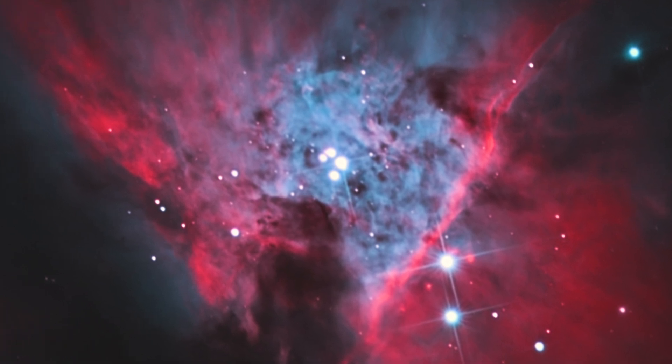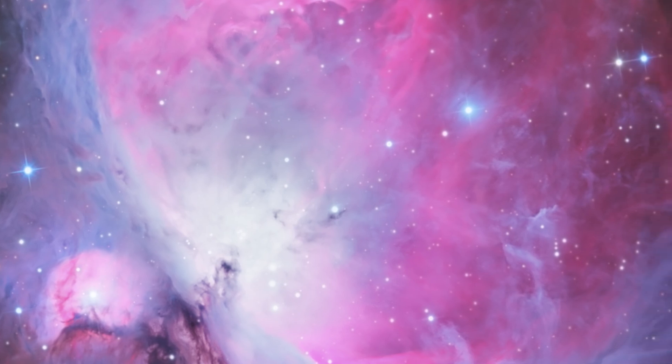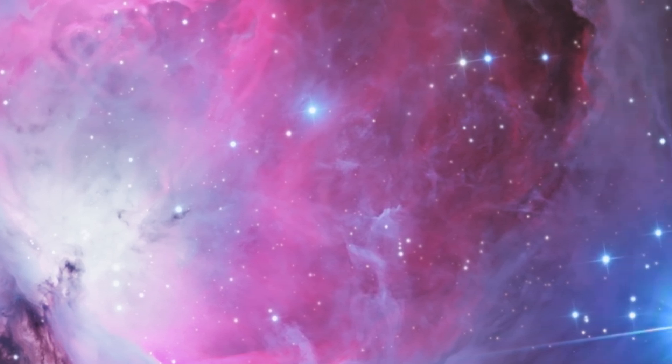Be sure to look out for the famous Trapezium star cluster at its center. This tiny cluster is made up of young stars just 300,000 years old that formed within the nebula itself. If you do get a chance to view this nebula under dark skies and with a large telescope — I have been able to observe the entirety of Orion's nebula through a 14-inch telescope under Bortle 3 skies and it resembles the photos that you see. The colors aren't as vibrant but there are hints of green and pink through the eyepiece. It's an absolutely spectacular view and definitely something that changes your perspective of what can be viewed through an eyepiece.